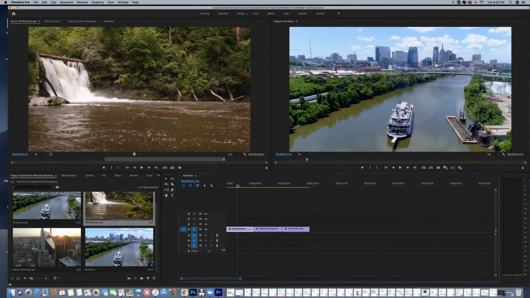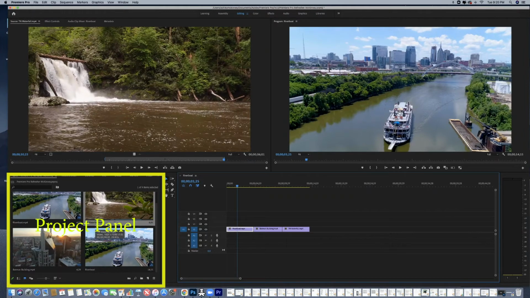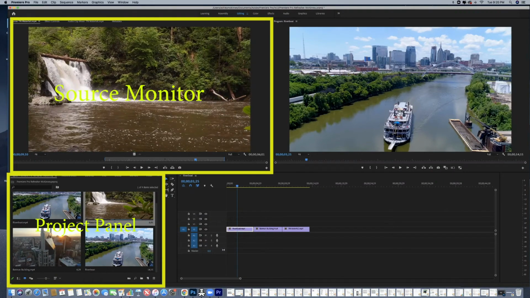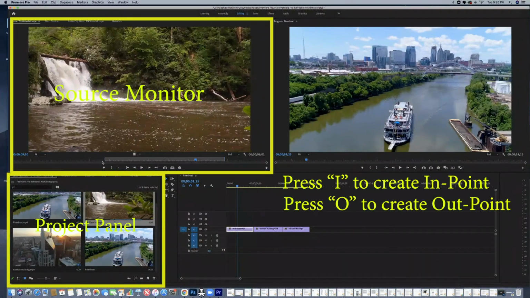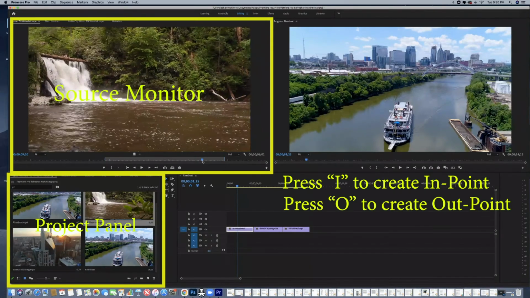All right, so far we've gone through our project panel. That's where we import and store all of our footage. We've looked at our source monitor where we're able to scrub through our footage, and we're able to create in and out points. Again, in point is I, out point is O, and wherever we've moved our blue playhead is where we can put those.